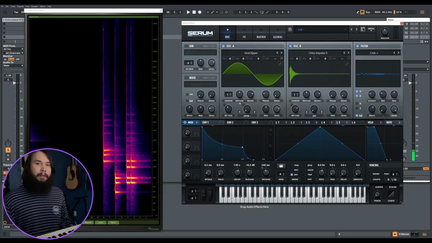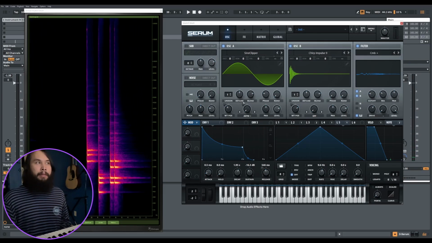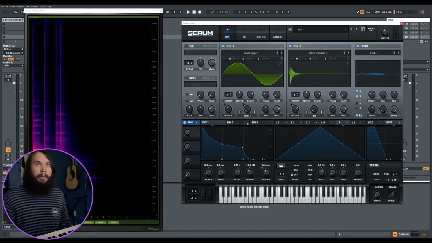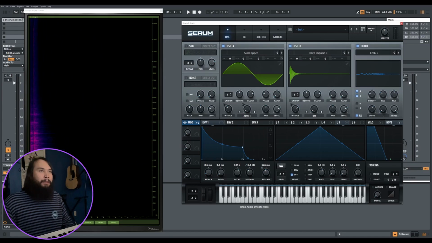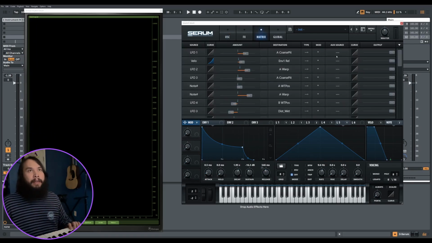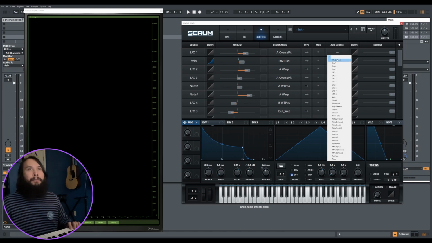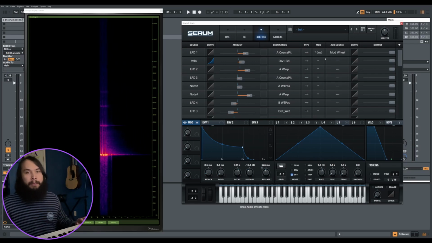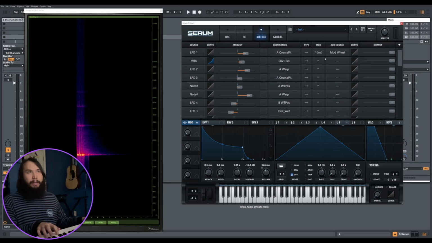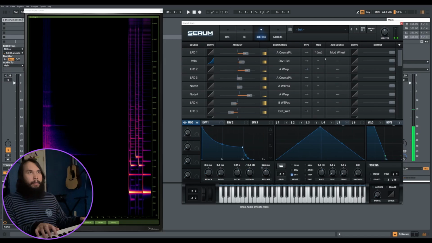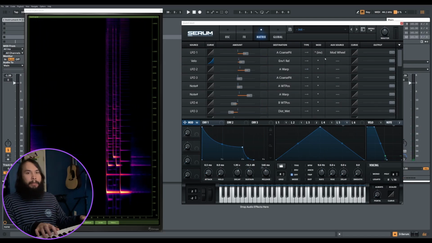Also, you know what? I don't think I like that initial plucky transient in the lo-fi mode, so it seems like the lo-fi side of this patch has really kind of won me over and taken priority. So I'm actually going to also assign this mod wheel in the matrix here to the LFO that is making that initial transient, which was the first modulation we assigned. So LFO 1 here going to coarse pitch. I'm going to add the mod wheel to that and then invert, so that way it's happening when the mod wheel is low instead of high. So with the mod wheel low, we have the original patch. And then with it high, that pluck won't be as prominent.